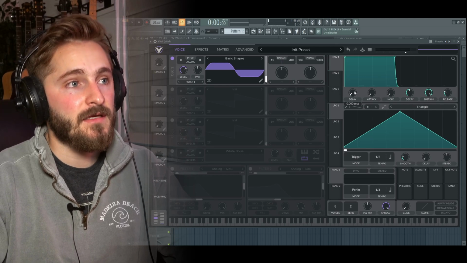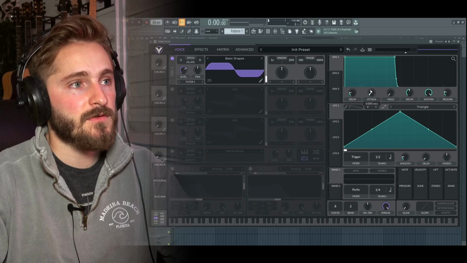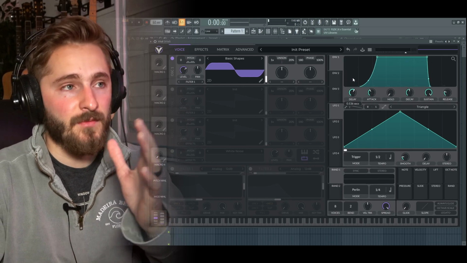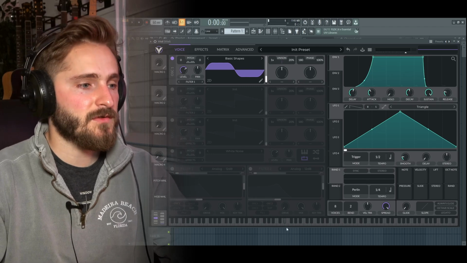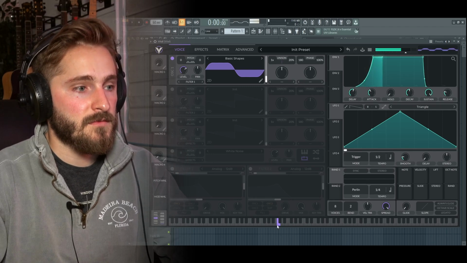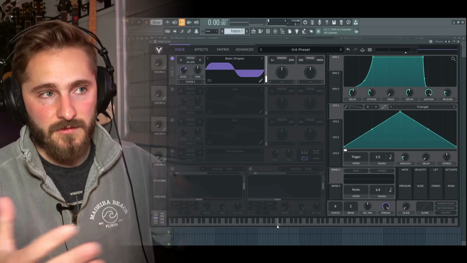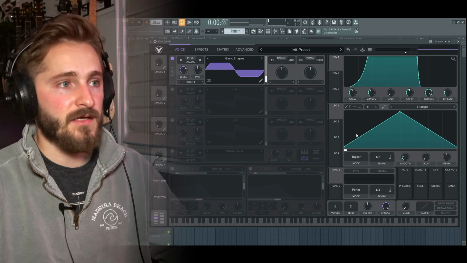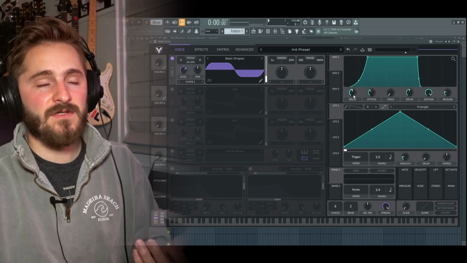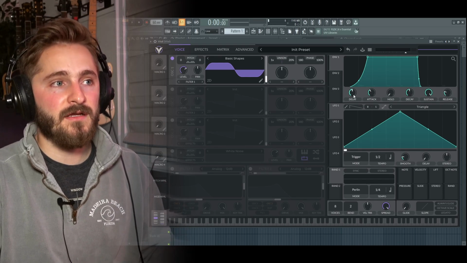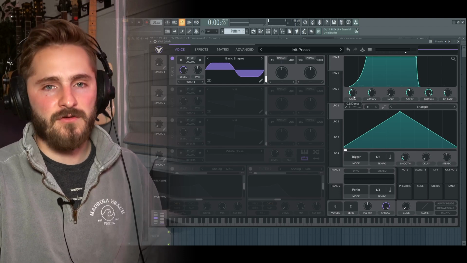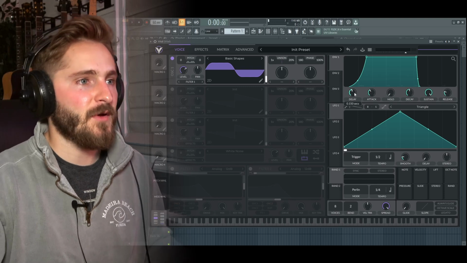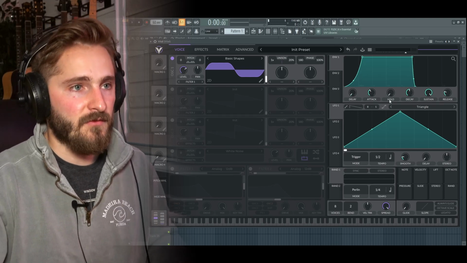We do have a delay, which essentially just shifts the time that the sample actually starts. So you strike the note and then there's a delay of however long you set before the signal actually starts going through the ADSR envelope. I don't tend to use this a ton in my own sound design applications. I find it kind of frustrating when I'm making an instrument I can play and then it doesn't respond immediately to my touch. But that is an option if you ever wanted to use it.